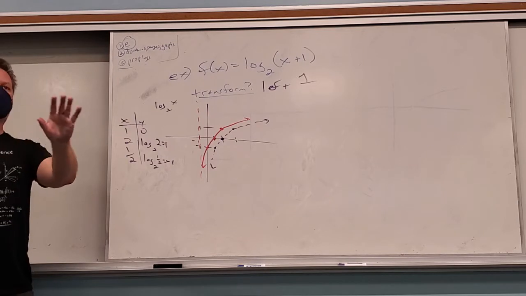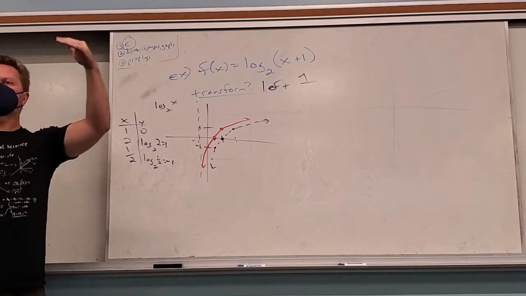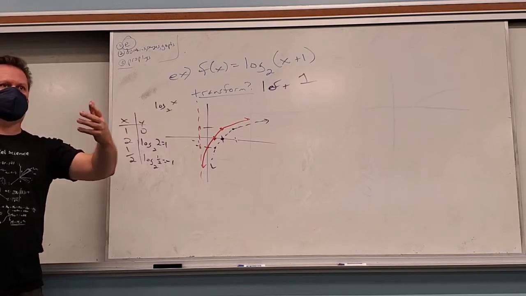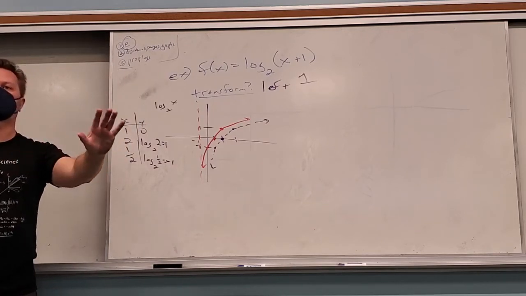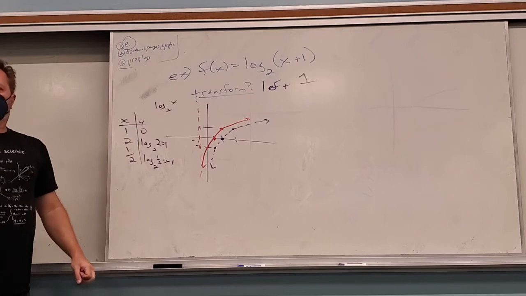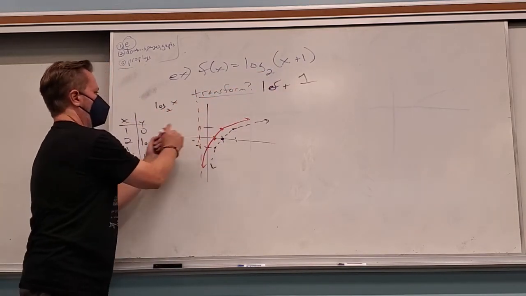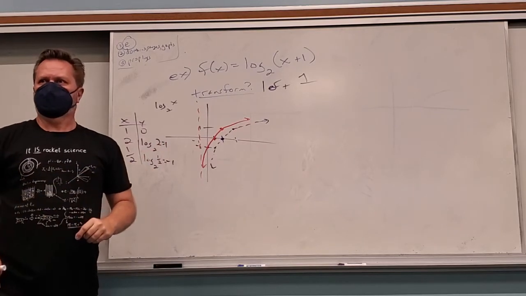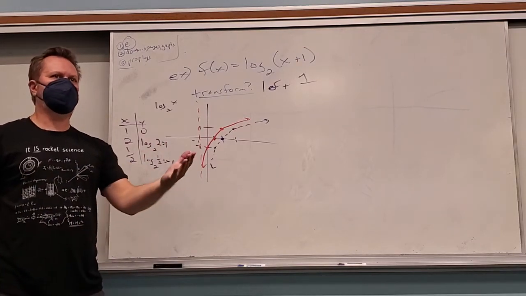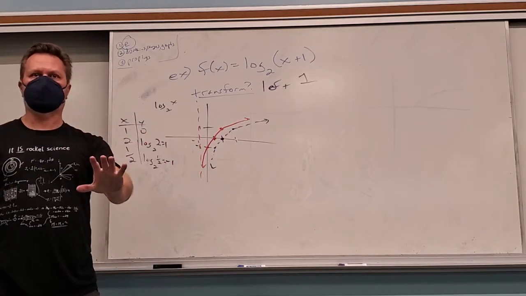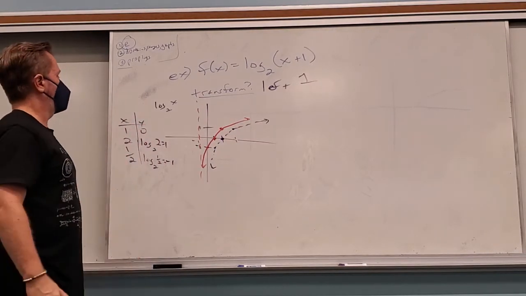So all the old transforms, as we learn new functions, we'll do some transforms with them. The transforms work the exact same way. So if I put a negative x in here, that would just make it flip, right? Reflection, just like before. So all the transformations are the same, thankfully. Okay, I like it.